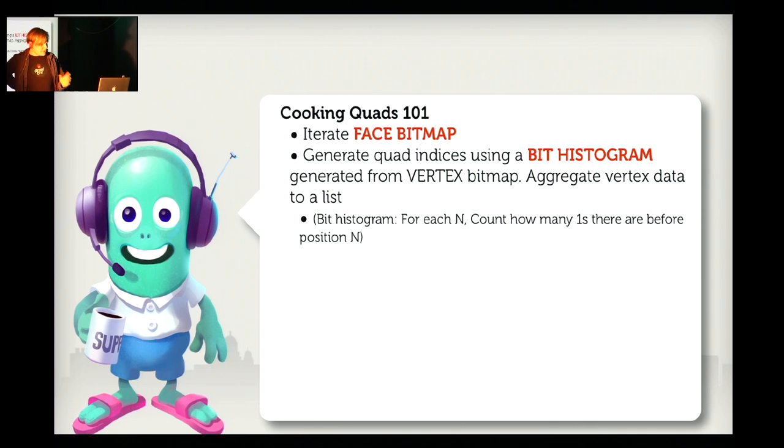And generating this bit histogram, there are also many ways to do that, especially if you can utilize GPU computations. But unfortunately, in mobile platforms, we don't have very many options for GPU computing, because I think OpenGL ES3 supports only transform feedback, so that's where we could use it. But I'm not sure if any iOS device supports that yet.